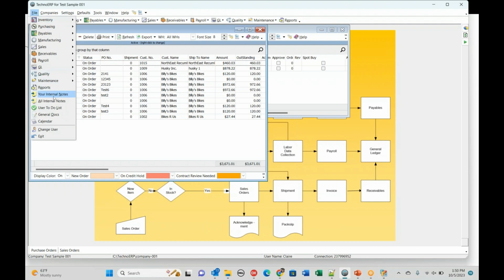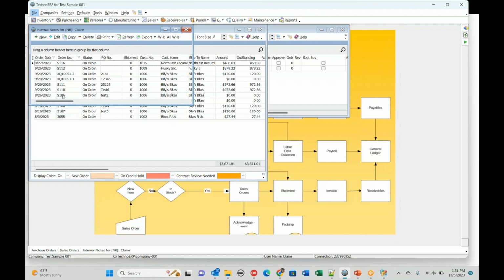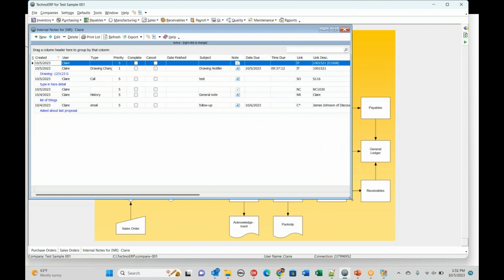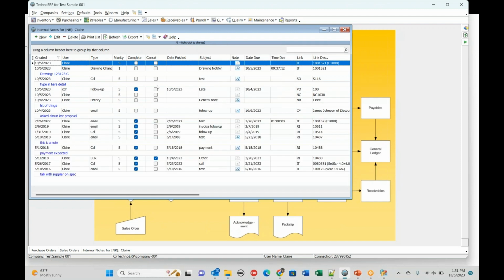Underneath the file thing, there's two internal notes pops here, your internal notes and all internal notes. So if you want to see everybody's internal notes, you can pick this. And if you want to see just your internal notes, the benefit of your internal notes is it shows all your notes across the platform, whether it's attached to an item, to a sales order, a non-conformance, wherever it came from, it's showing all your internal notes. So that would be the best spot for it. And remember, you can also hit the blue bar and do load all to see old notes that may have already been completed.